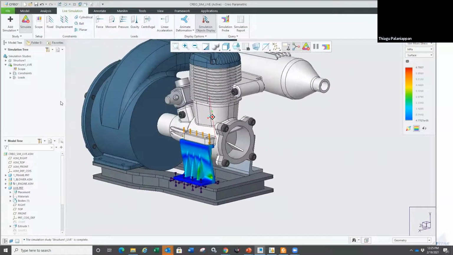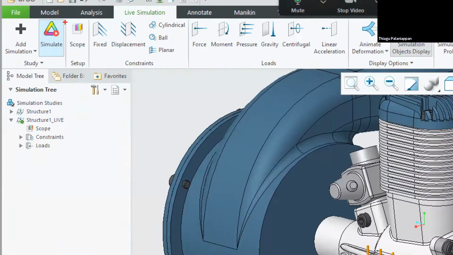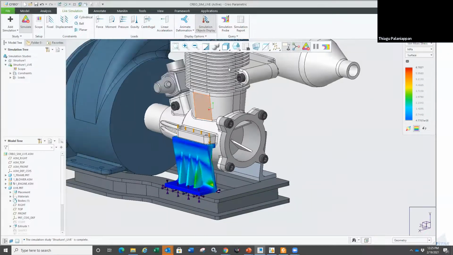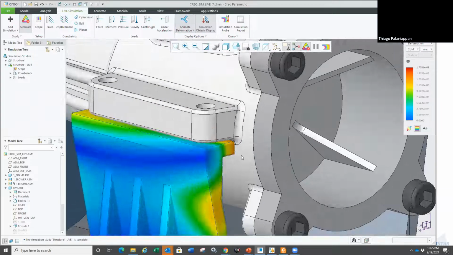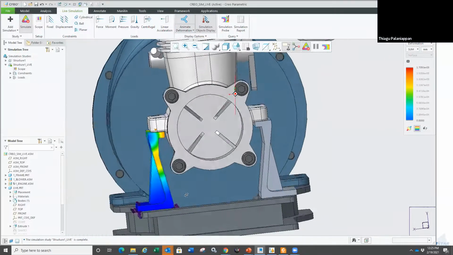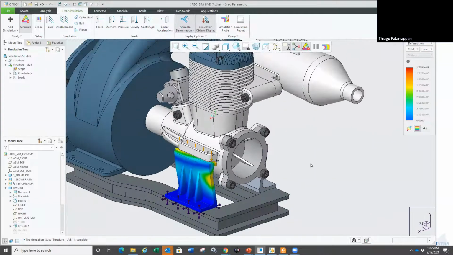So you could scope this. The scope feature, very, very useful, was introduced in Creo 6.0 in Creo Simulation Live, where you can scope specific components that you're interested in, right? And that's where it's really active. So even if I do my animation and deformation, as you can see, it's really not taking into account everything in there, but in the assembly mode, I want to have an idea of how the part behaves.